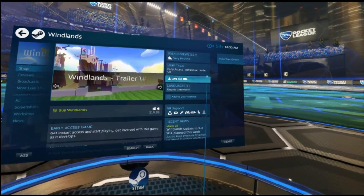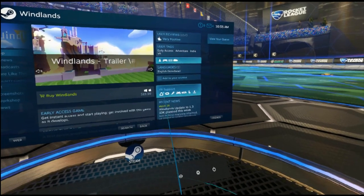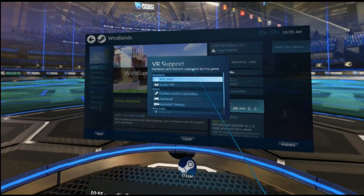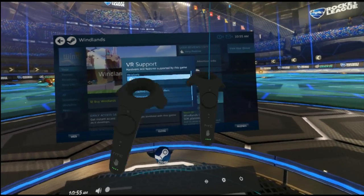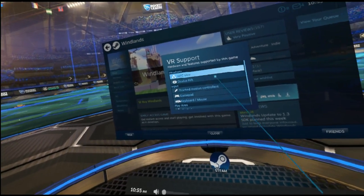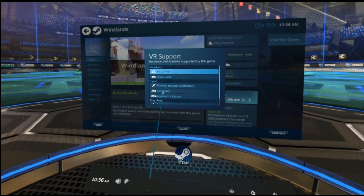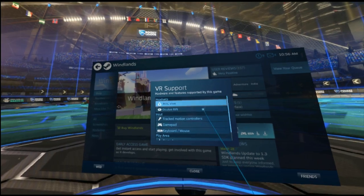All right, hit the back button. So you can see here it tells you VR support, full controller support. It kind of tells you what it will work with. So, the HTC Vive and Oculus Rift are both virtual reality headsets, but they can use different inputs. For example, Vive ships with motion controllers — two of them. But Rift only ships with an Xbox One controller at this point. It'll get touch controllers later this year. The Steam store will give you all the information about how this game works and what you'll be able to use it with.